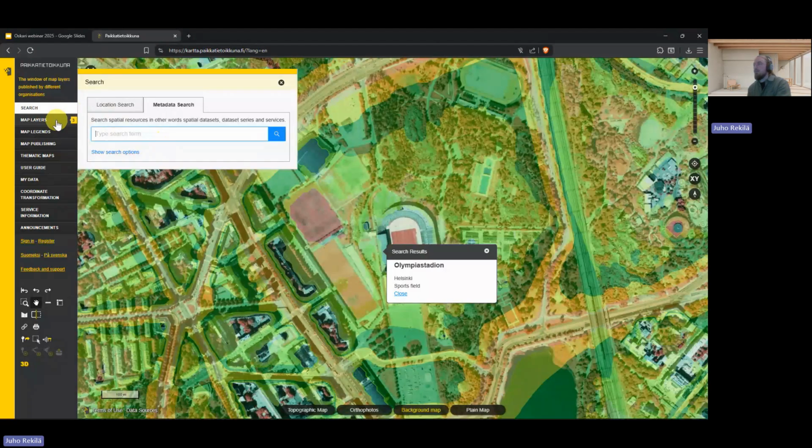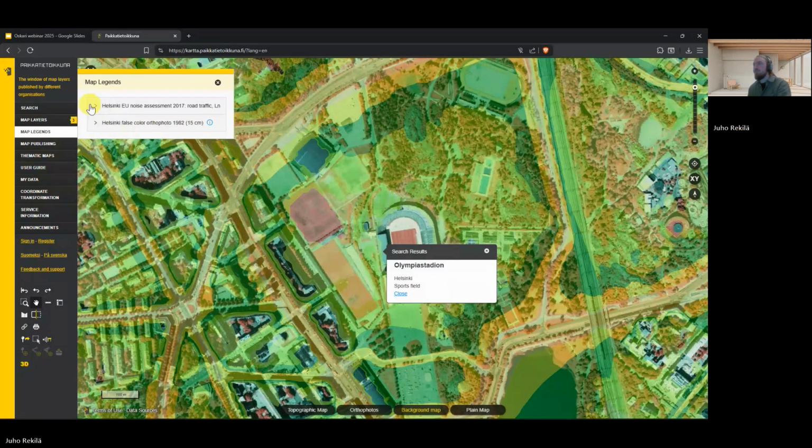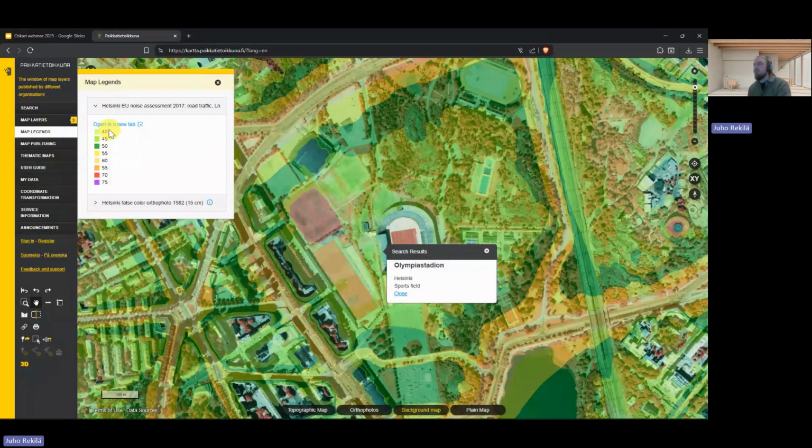And of course, I didn't mention that now we have here these map layers selected. We would maybe like to know a bit more about the noise assessment from 2017. So we can go here for show map legends and see what the different colors here mean for different areas.